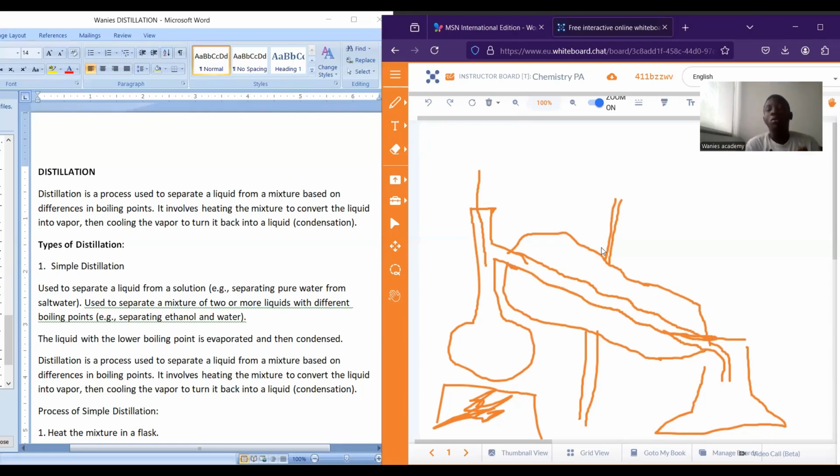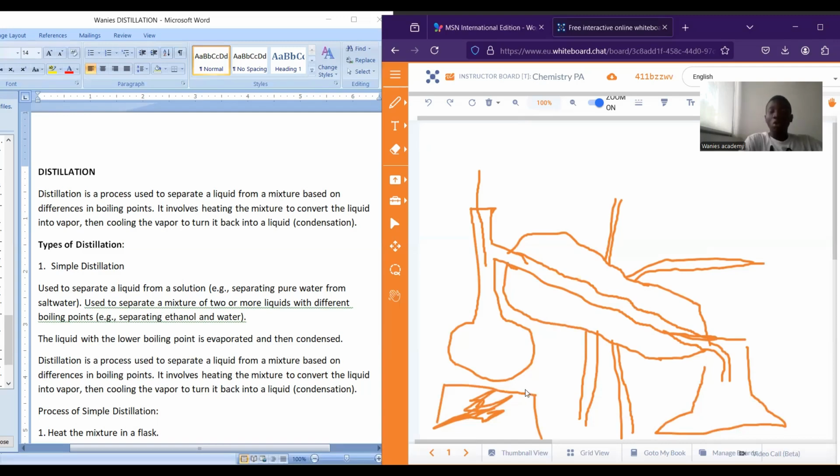In the mouth of the condenser, there's a hole where you pass a pipe, a pipe to be passed here. One of the pipes will be put inside water so that it will be cooling the condenser, because it will be very hot whenever the heat is being passed. So on one of the pipes we put water so that it will cool the condenser when it is hot like that.